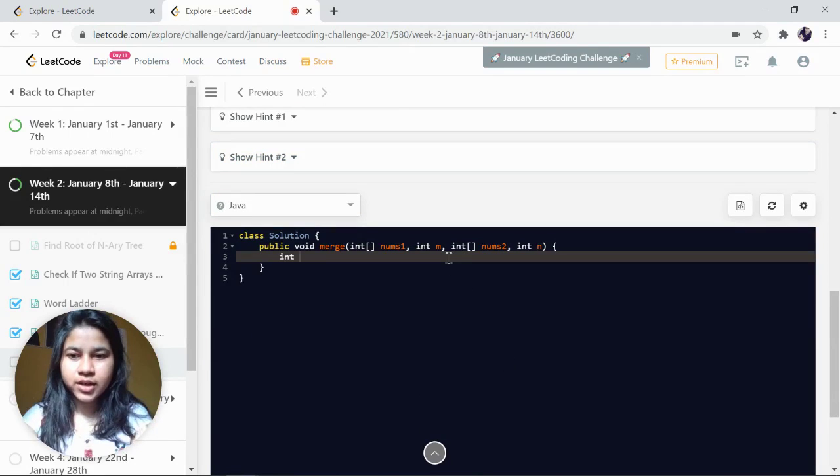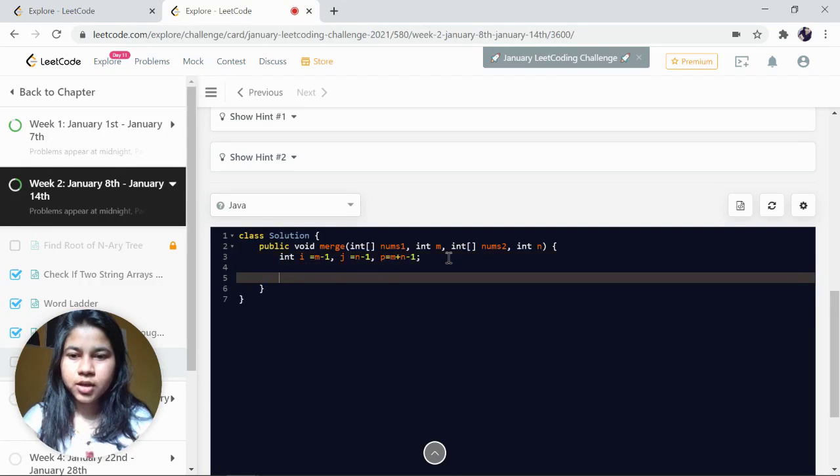So what I did, I'll just write it in terms of code. j is equal to n minus 1, i is m minus 1, and p will be pointing to m plus n minus 1. Now I'll run a loop until i and j are greater than or equal to 0.